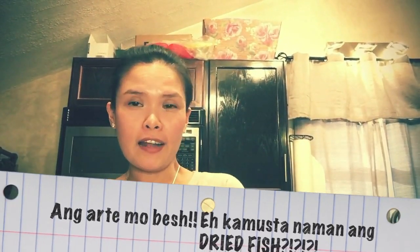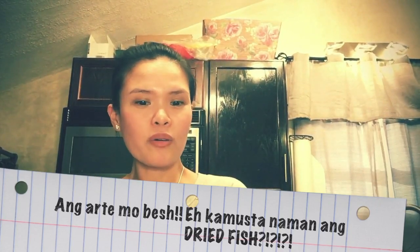Now this is not a main ingredient in the recipe, but I use the bay leaves because I cook the meat first. I make sure that it's brown, it's thoroughly cooked before I start adding the other ingredients or even the water. And I put bay leaves because I got this from my cousin who is in California. And whenever he makes recipes that involve ground beef, he puts in bay leaves. So I asked him why, and he said it removes the lansa. So it somehow lessens the stink out of the meat. And you know how I feel about stinky meat food. I boil the meat before I make anything. And so that is a really, really great technique that I got from my cousin.